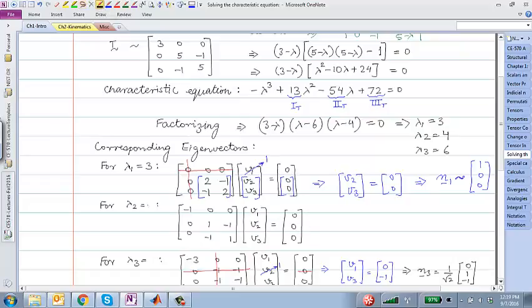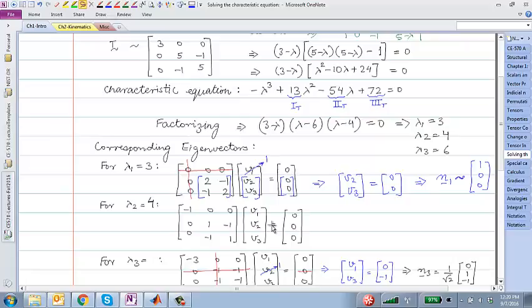So for the second eigenvalue, lambda equal to 4, I'll take lambda equal to 4 and subtract that from the diagonal. I get -1, 1, and 1. Everything else remains the same. And I'm going to try to solve for nontrivial solutions for this equation. This equation, by definition, is singular. The matrix here is singular. So I will get infinitely many possible solutions. I can't work with infinitely many possible solutions.